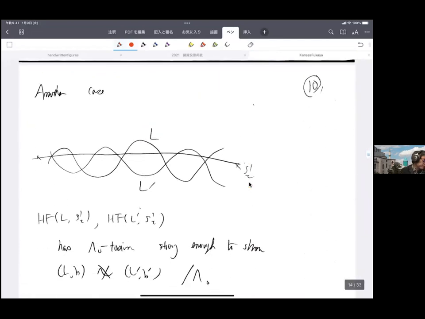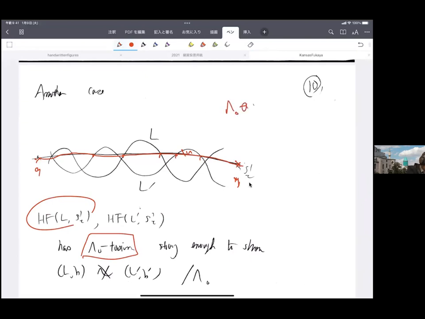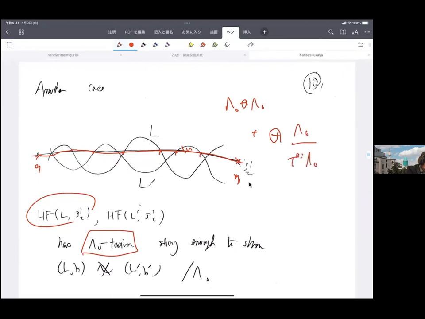And in a slightly different situation, you have this S1, this is the North Pole, this is the South Pole. In this case, you can consider this L and L prime in this picture. In this case, you don't use a multiplicative structure. In its place, you use torsion. So you consider this Floer homology. Then you see that there are many intersection points, and the boundary point is something like this. So this guy has a lambda zero torsion. Lambda zero torsion means that this Floer homology has two free factors and something like e to the power a_i lambda zero. So this is called a torsion. And these torsions have enough information to distinguish L and L prime.